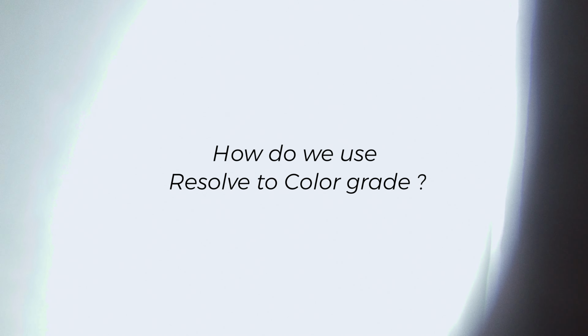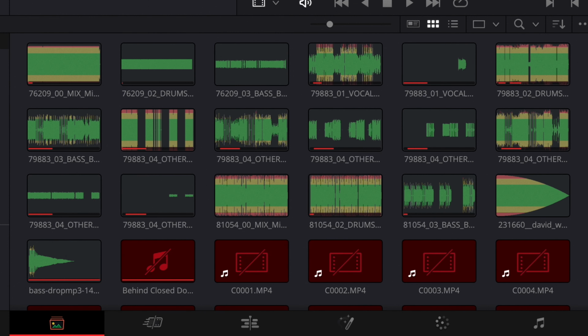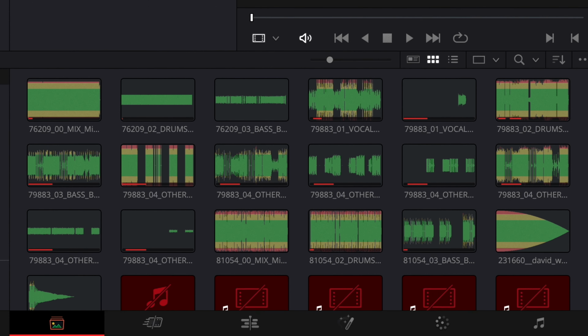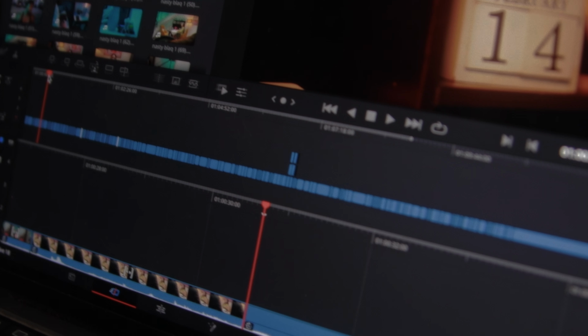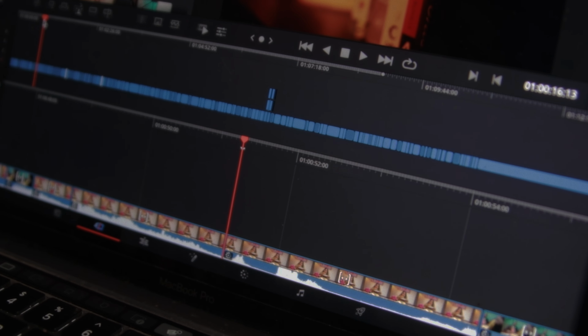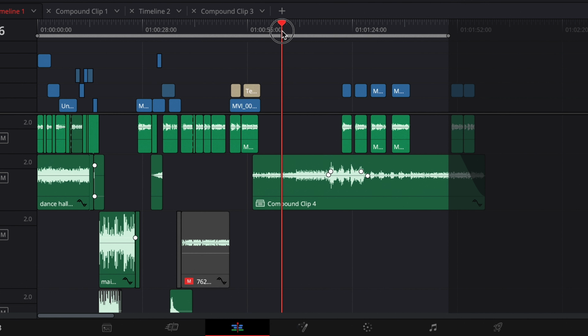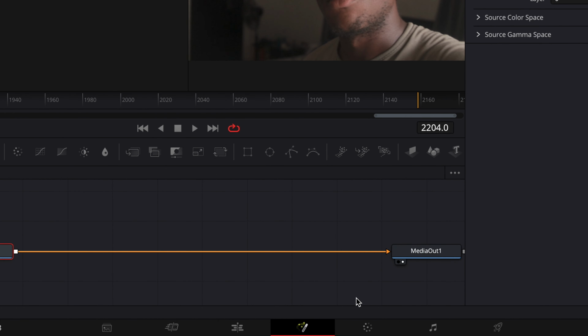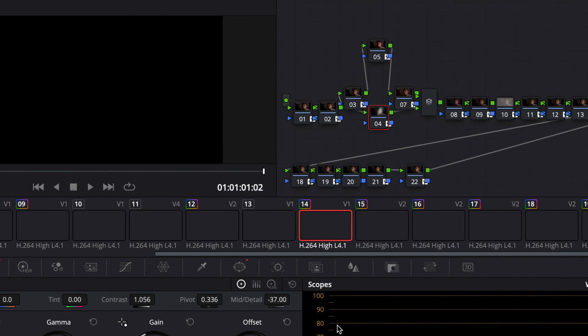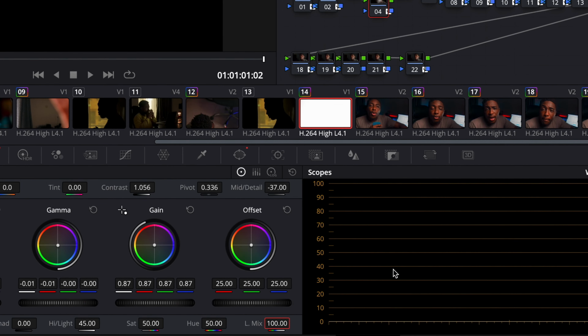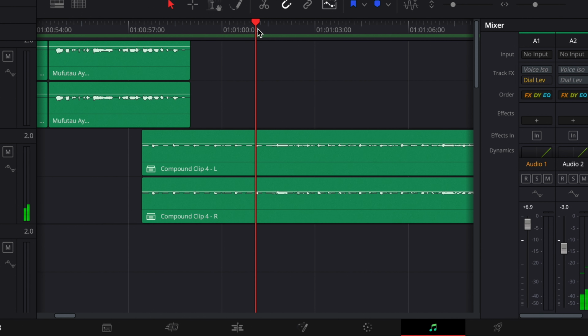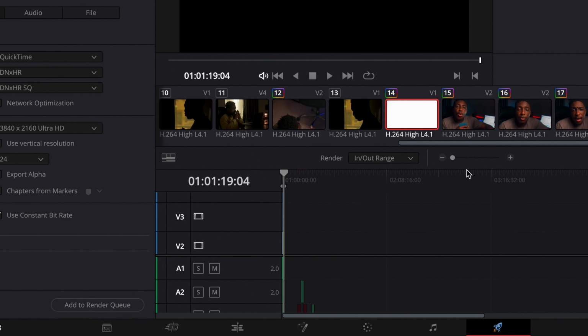Okay, we know Resolve is great, but how do we use it? You might want to skip to this timeline mark if you already understand how the interface works. Resolve has different pages that cater to different aspects of production. There's a media pool where you get to organize your footage, the cut page for sifting through footage quickly, the edit page for assembling final edits, the fusion page for VFX and compositing, the color page for color grading, which we are actually discussing today, the Fairlight page for sound engineering and mixing, and finally, the deliver page.